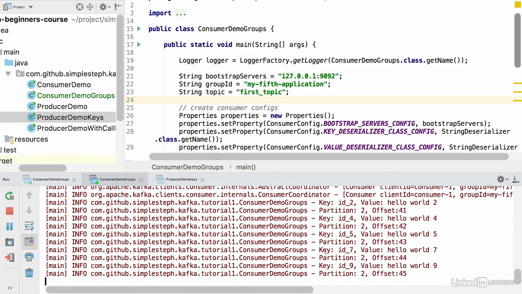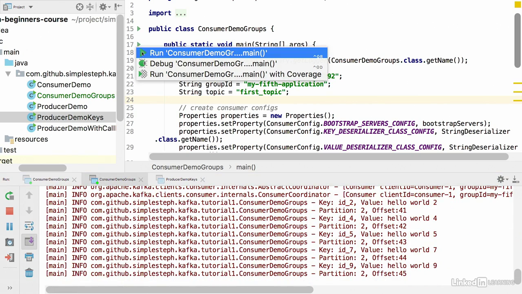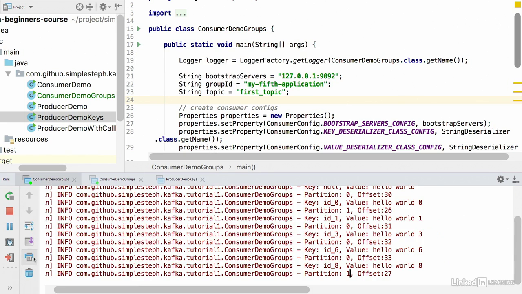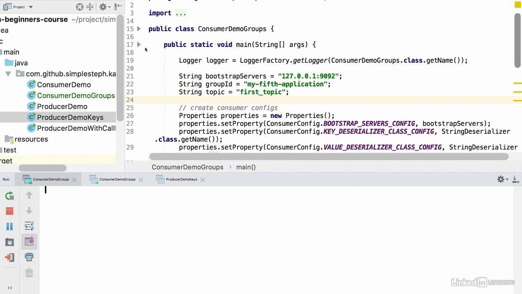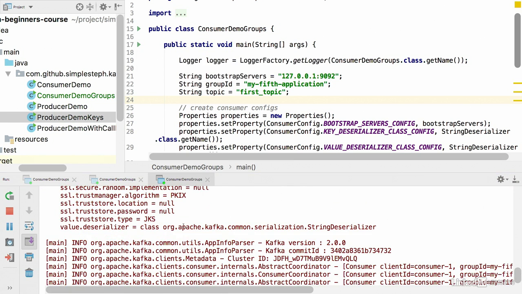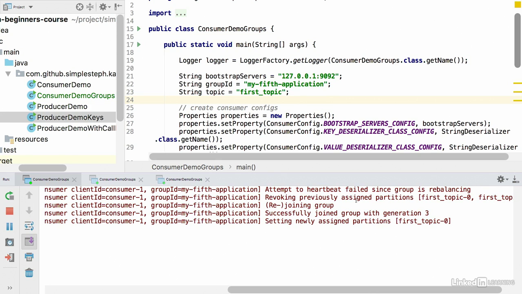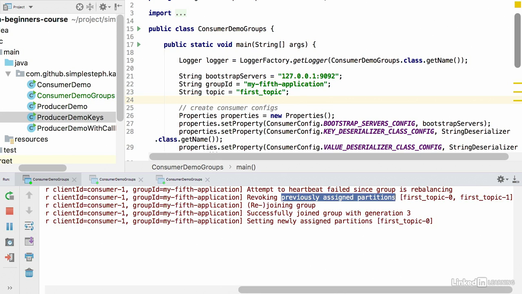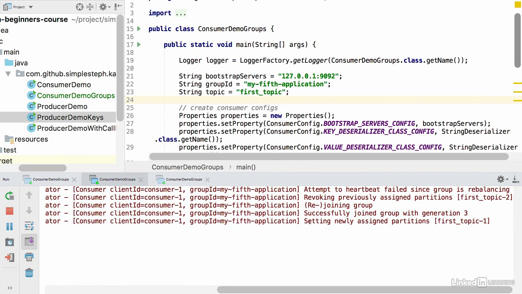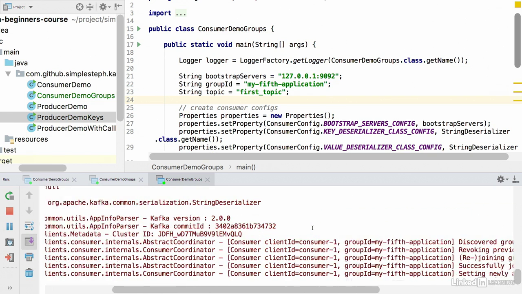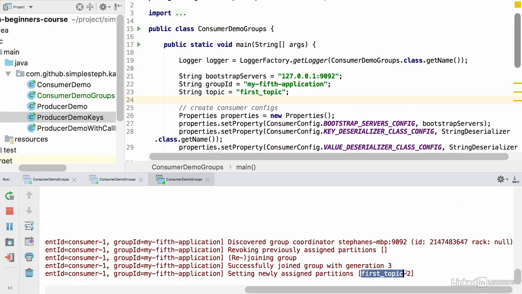And so what happens if I start a third consumer? Let me clear the screen so we can really look at the log as it happens. So I start a third consumer. The first consumer gets some log and says, okay, I'm revoking my previously assigned partitions, partition 0 and 1. I'm rejoining the group, and now I'm only going to deal with partition 0. The second consumer says the same thing: I'm only going to deal with partition 1. Before I was just partition 2, but after the rebalance, I'm partition 1. And the third one says, all right, sounds good, I just joined, I'm going to be partition 2.